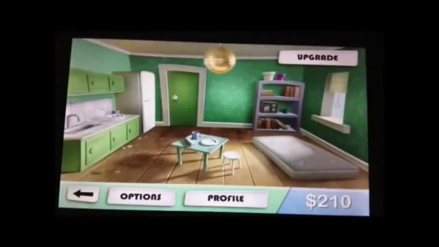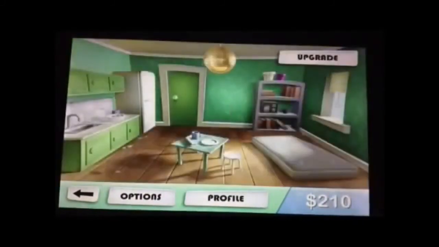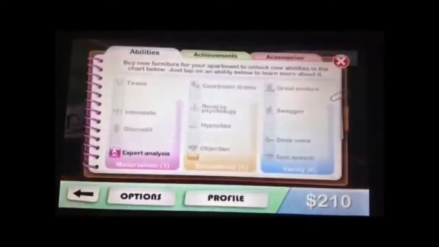At the bottom here, they have a general options button, which you can see different options in the game, but most importantly, the profile button down here shows you all the various skills that you are working on in the game.